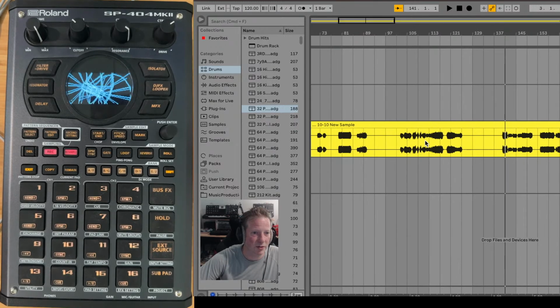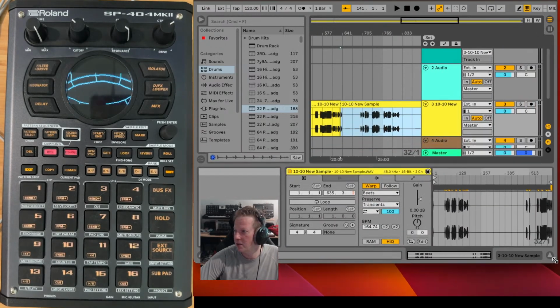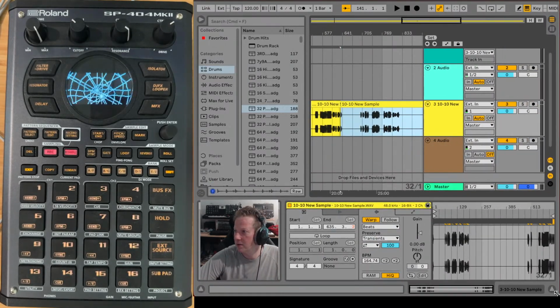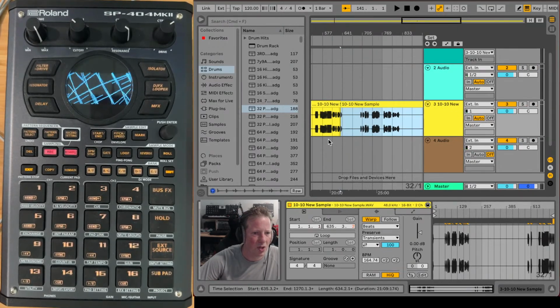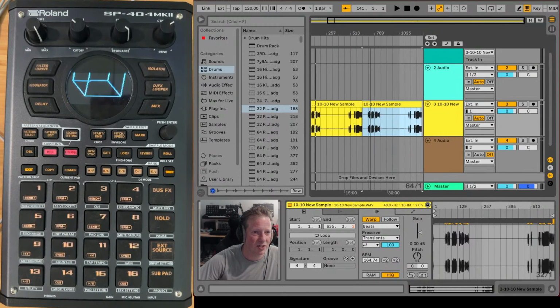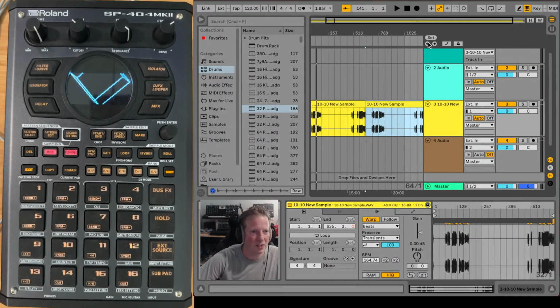Back to the drawing board. Back down. Okay. It is doing that. Hoping it's not creating any nodes. Suspect we have some time stretching going on. Also causing us a little bit of a headache.